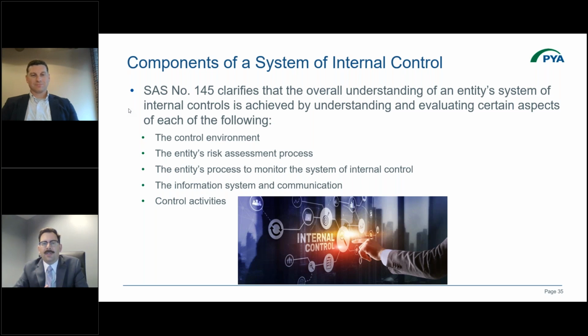And finally, control activities. Those are the internal controls themselves that address the risk of material misstatement. Combined, these 5 factors serve as a groundwork for the rest of the risk assessment process. The nature, timing, and extent of all audit procedures will be driven by the results obtained here.